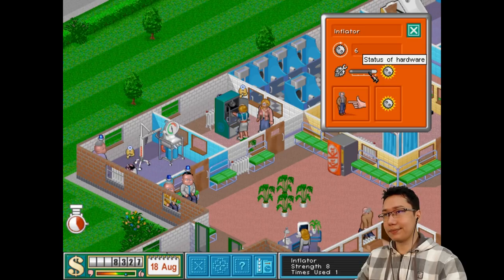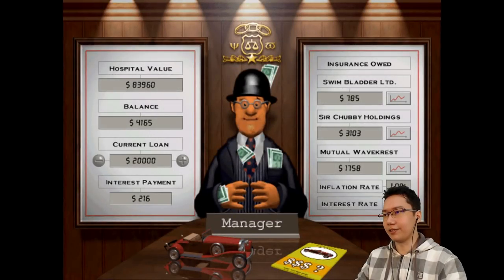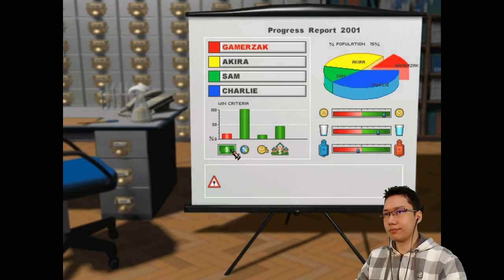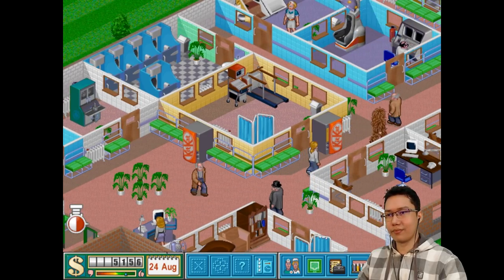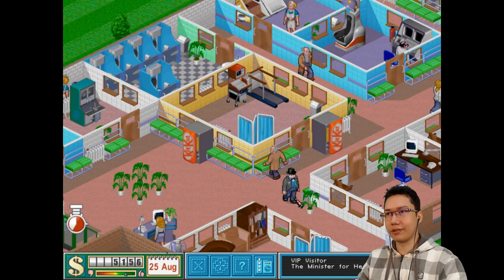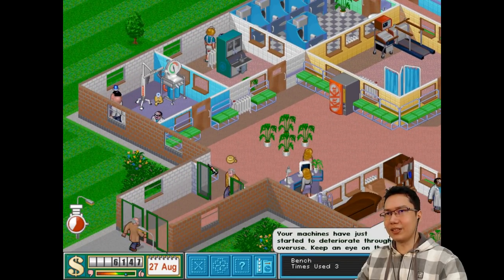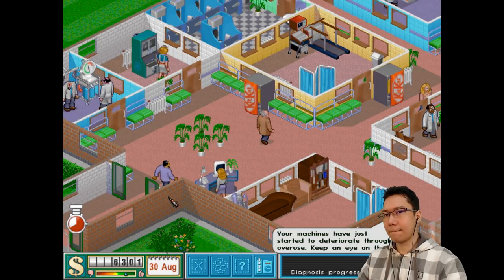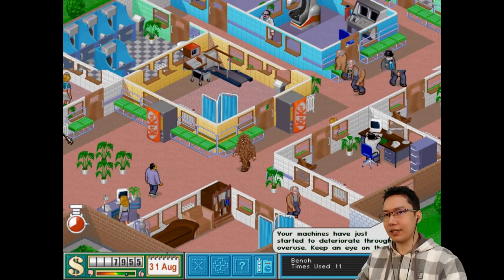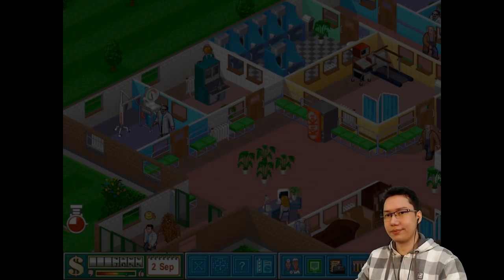It does take a hit, doesn't it? Let's keep our loan down. So I don't understand this bar. I don't understand that bar. No doctors, okay. You know, Two Point Hospital is going to have a minimal kind of multiplayer mode, I think. So I think the other hospitals will actually be like competing players. Okay. That's good, that's good. Let's keep our loan down. Wait, what? Oh.